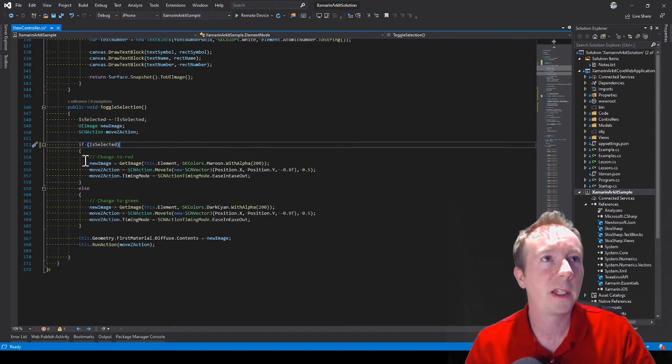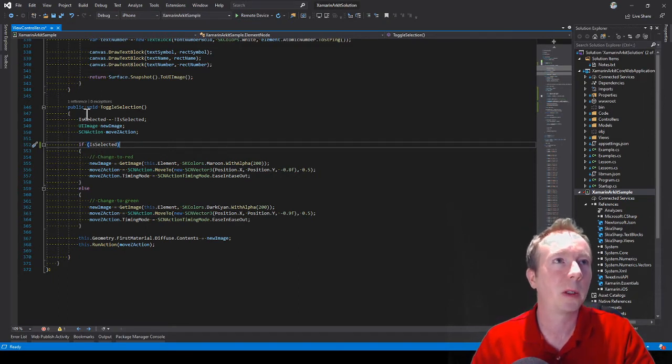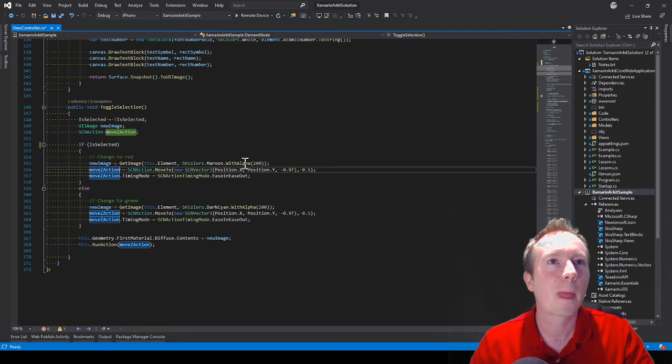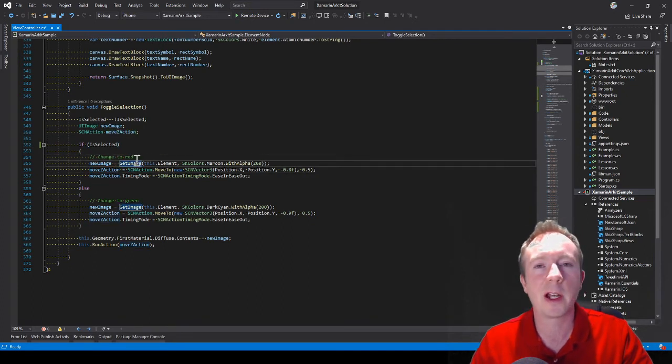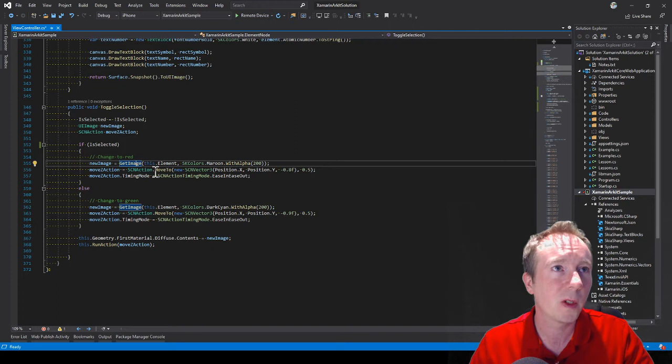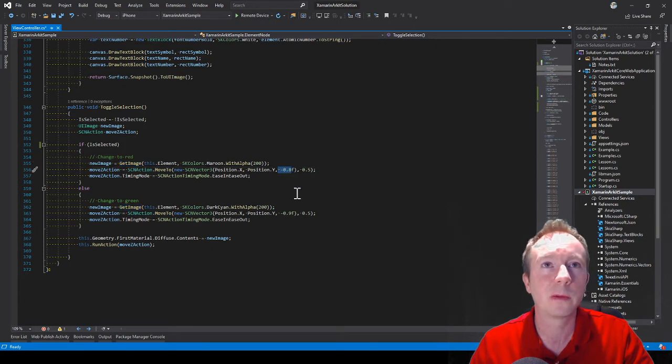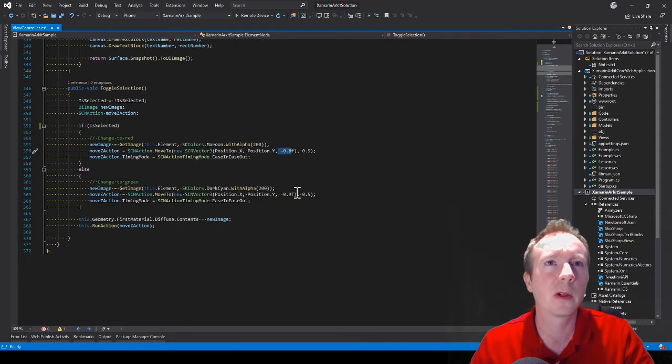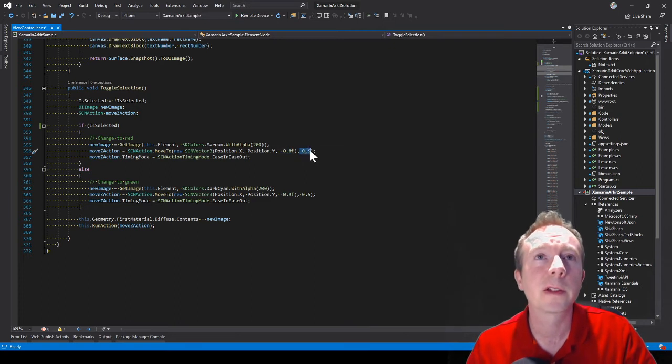If it's selected, change it to red. We looked at this getImage method earlier, and then move it to its new position. Those positions don't look quite right, but never mind. The video and the effects look okay.